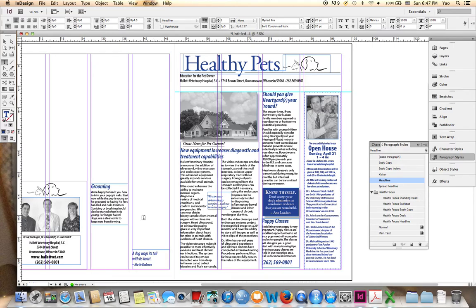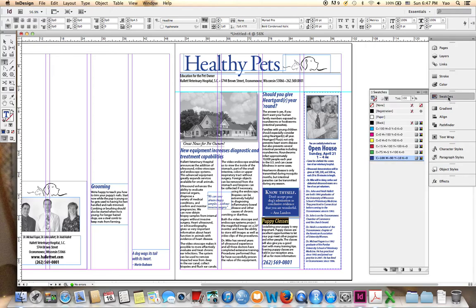Let's say you want to make some change to one of the headlines that use this style. For instance, public classes, let's say we think the color is not good, let's change it into red. Okay, now it's red.